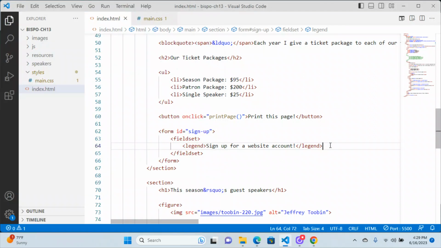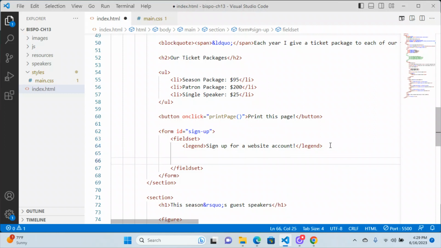So anyway, we've got the field set, and now what we're going to do is put different kinds of inputs in here. Now there are form fields other than inputs. There are select menus, there are data lists, there are text areas. But most of the time, most of the fields that you're going to be using are inputs of one type or another. So it's an actual input element.